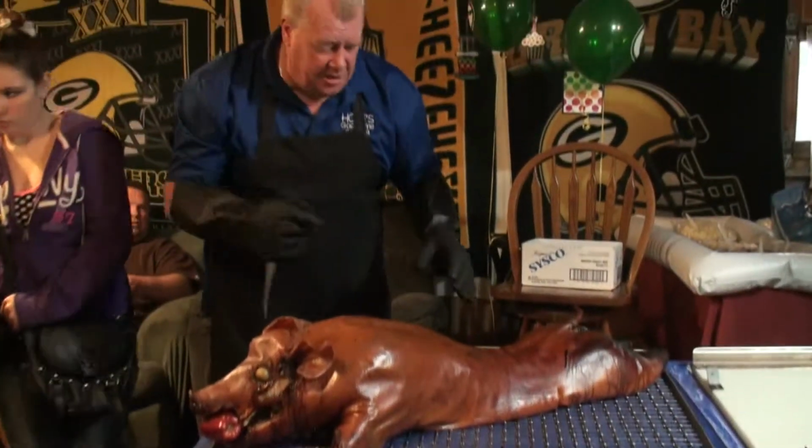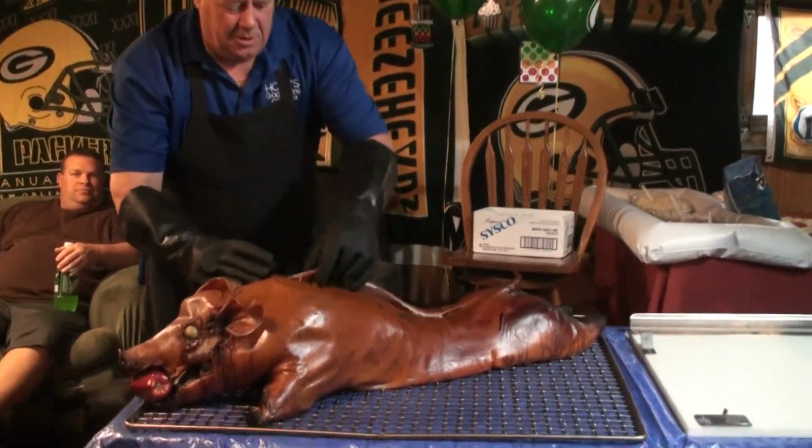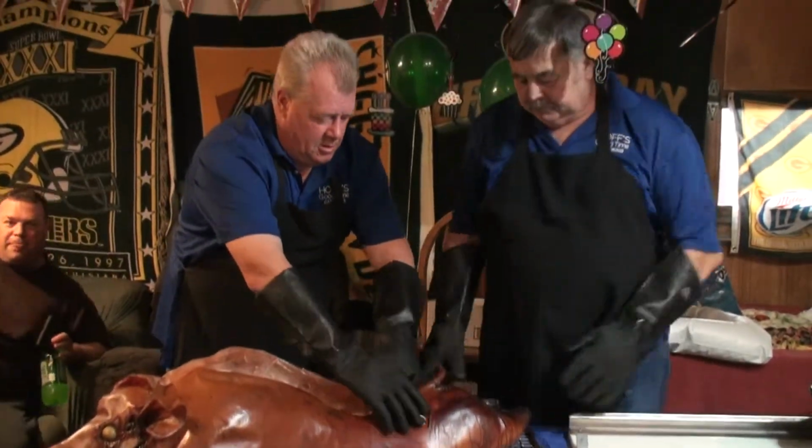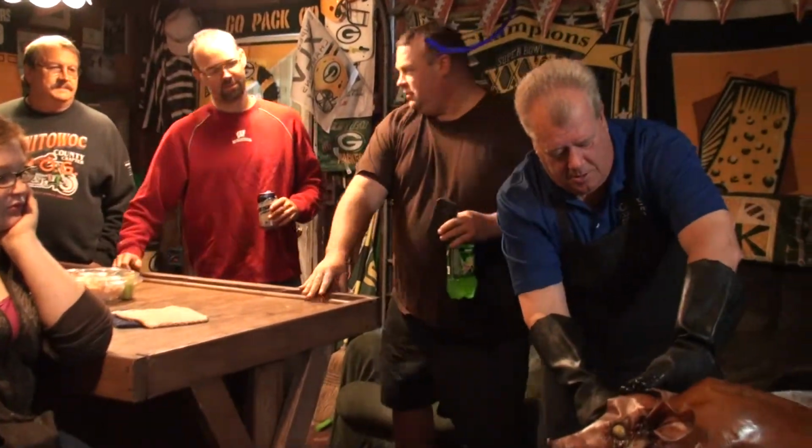Cut up the strips and deep fry it. Eat it. Good stuff. Look at that. Wow. Look at it. Peels right off. There you go, Benjamin. Look at your own pig. Your roast.